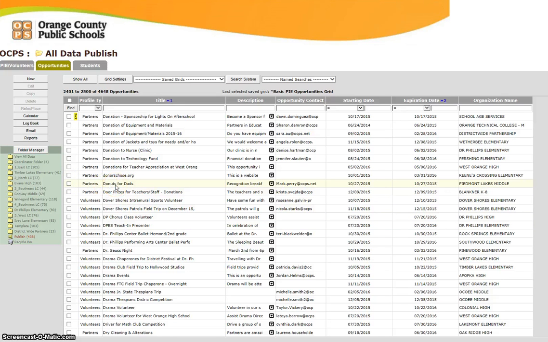But you have to be very careful because all of these are live opportunities, and if you do something to one of them, like this Donuts for Dads, which is a great type of opportunity out there, if I change this, this is going to change Mark's opportunity at Piedmont Lakes Middle, and it means that their volunteers will be affected, their school will be affected, and when this day rolls around, there might be chaos on that end. So we don't want to do that to any of our brother and sister schools in our county.